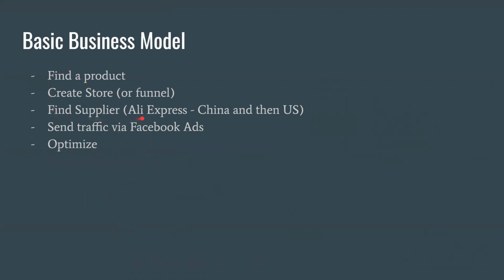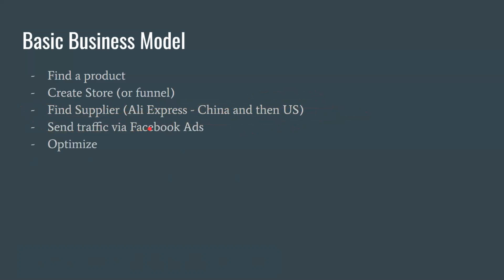and we're going to find a supplier. I generally start going through AliExpress. I may start ordering through China and shipping that way, but only in the very short term. I then want to find a US supplier as quickly as possible, because otherwise you'll be shut down by PayPal, by any other payment processor, by Facebook, and it just becomes a big, big hassle. You only want to be drop shipping from actual China for a very, very short time.